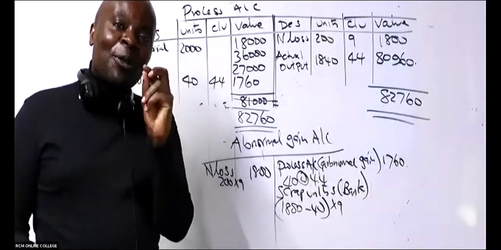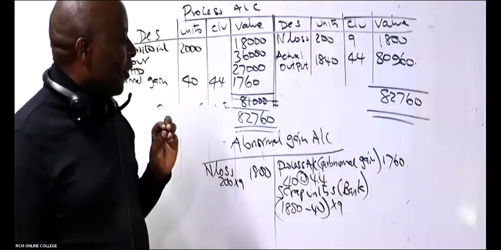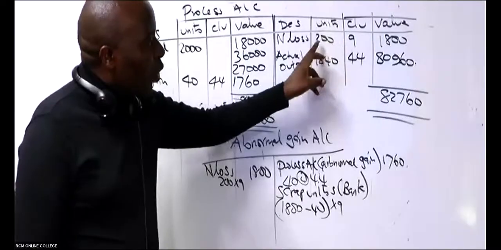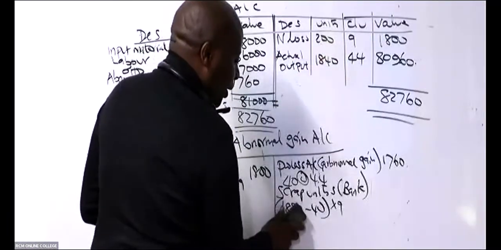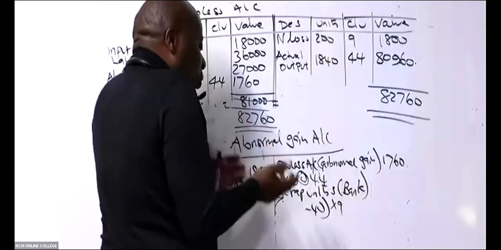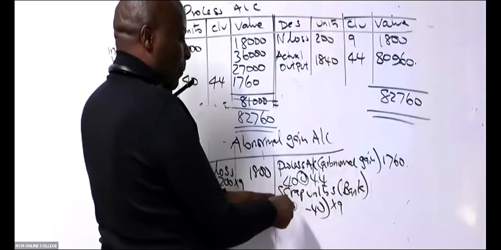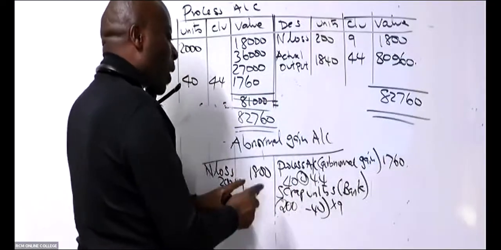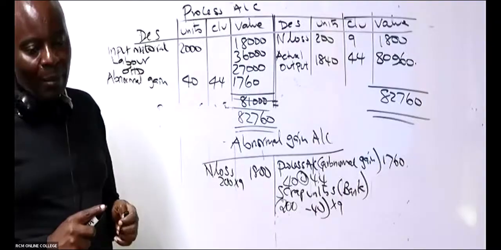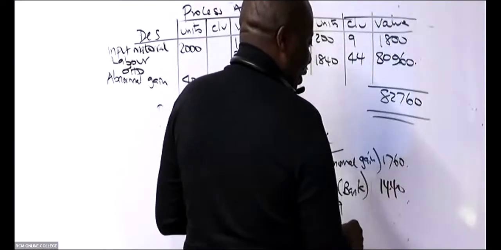Because you see, as process costing experts, we expected the unit loss here to be 200. Sorry for that, I was picking the value. We expected the loss to be 200. But we accidentally, we never expected this, but there is a good accident that happened and we saved. Remember, these are units. 200, but we saved 40. So then 200 minus 40, whatever answer you get, times 9. That is what we shall be able to receive in our bank, which gives us 1440. So then go ahead and balance.